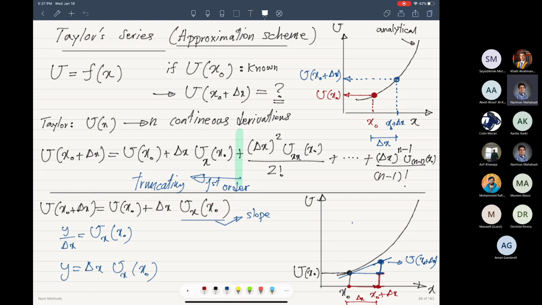And it's telling us that if you know the first derivative of your unknown function at this point, and you multiply it by delta x, you can guess this height. And if you add this height to what you had initially, then you can guess your unknown function at this given point. This should be close enough to the true value. So using the first truncation of the finite difference method, or a Taylor series, you can approximate your unknown function. Any question? Is it clear?